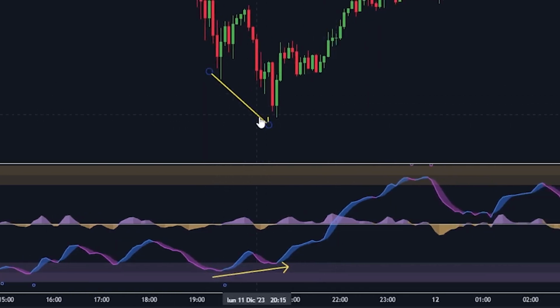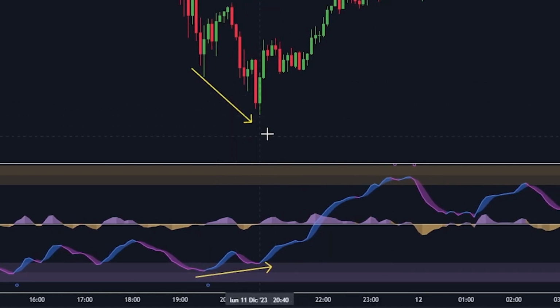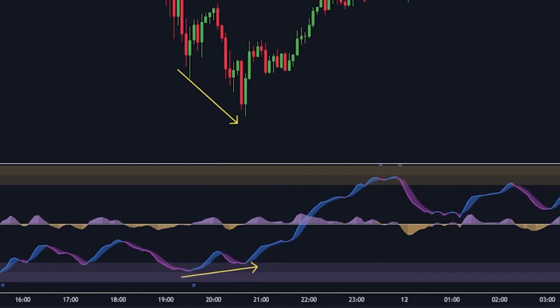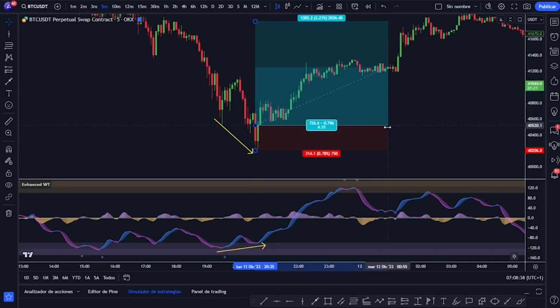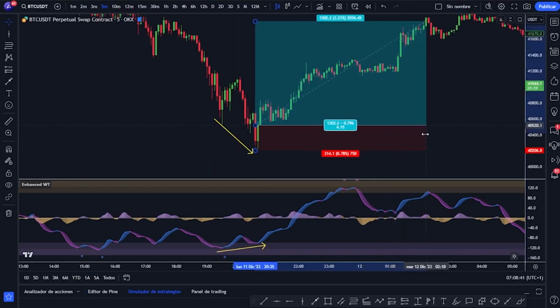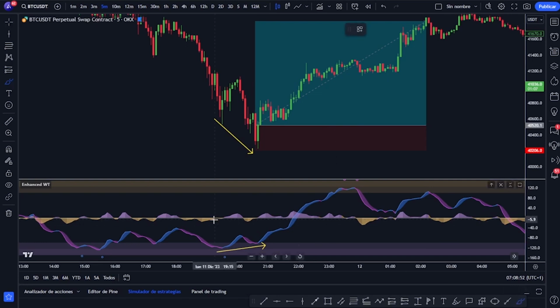But of course the price has shown us the opposite. This is what we call divergence. And there, if you look at it, we could take that operation in a tighter way and nail the best entry point to 100%.